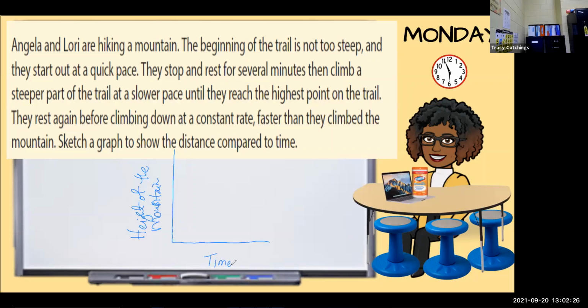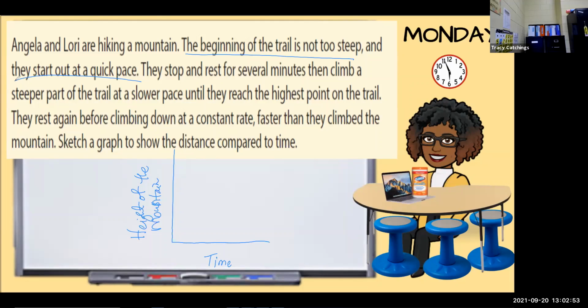We agreed that the y-axis will be dealing with time. So we got time, we know they're going up a mountain, so that means the bottom is gonna be the bottom of the mountain. All right, now you can separate, like I said, I read one sentence at a time and then move. You can decide how you work. But the first part said the beginning of the trail is not too steep and they start at a quick pace.